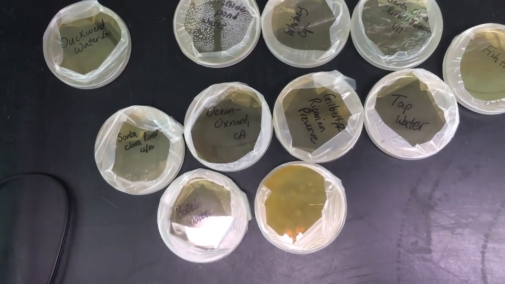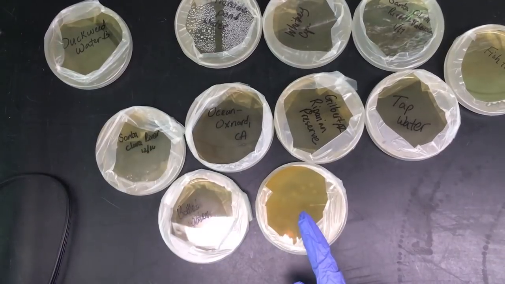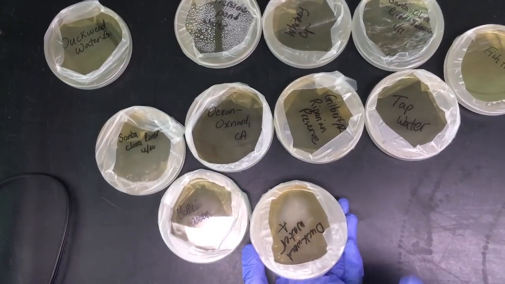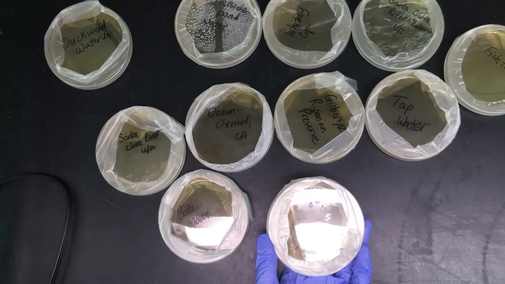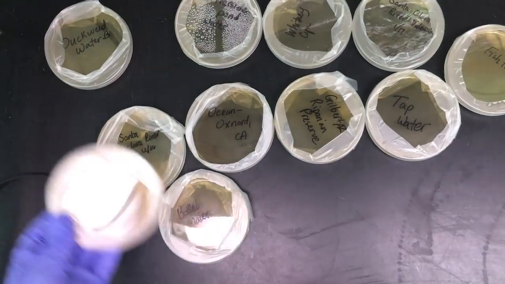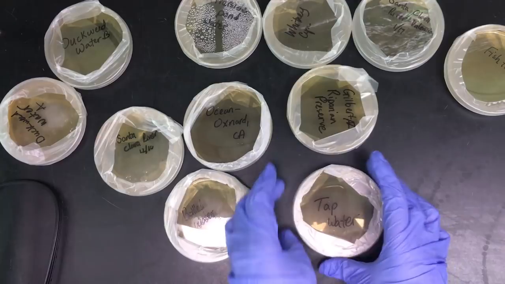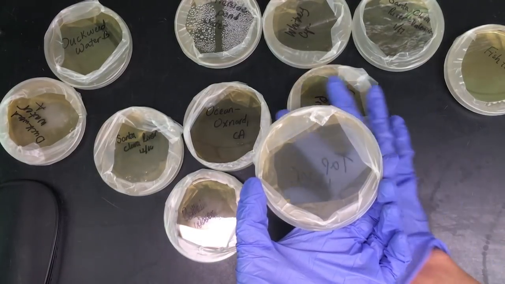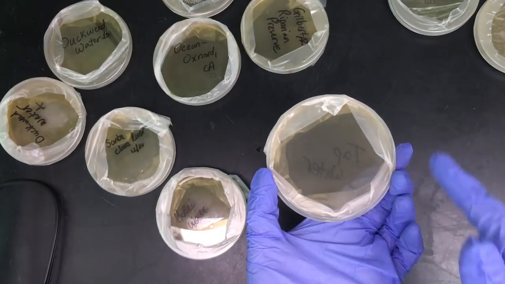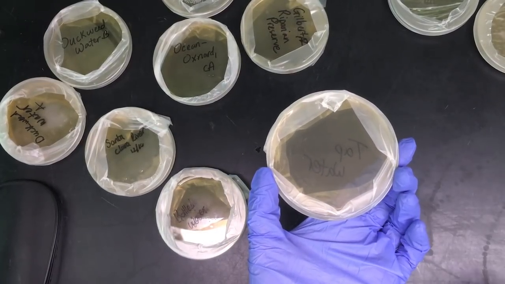Let's go ahead and get the results of our coliform bacteria tests. So what we're going to do is we're going to look at the bottom of each of these to see if they grew colonies of coliform bacteria. We'll start here with tap water. This is just water from the tap and we turn it over and we can see here that there are no colonies which is great. There should not be any colonies in our tap water so this came back negative, zero colonies.